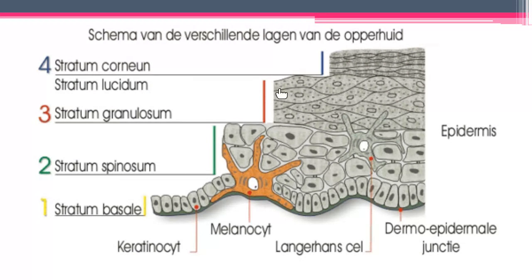Stratum lucidum may be present, may be absent. It is present only in case of thick skin, whereas it is absent in cases of thin skin. The fifth layer, that is the stratum corneum, is the topmost layer. It is the cell layer having flat cells which are filled with keratin. They do not have the nucleus. So the layers can vary from thin skin to thick skin. Either it can be 4 layers if the stratum lucidum is absent in cases of thin skin, or it can be 5 layers when we have thick skin, which is composed of stratum lucidum also.